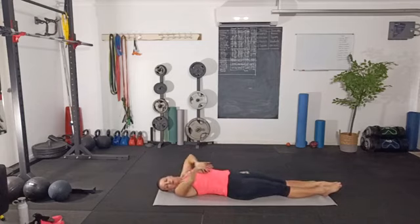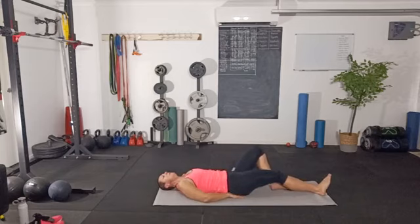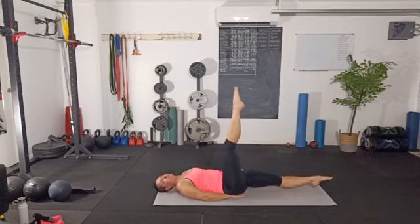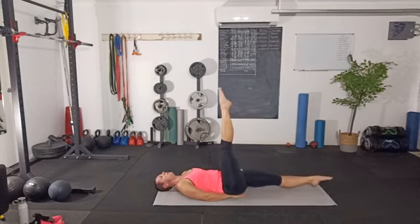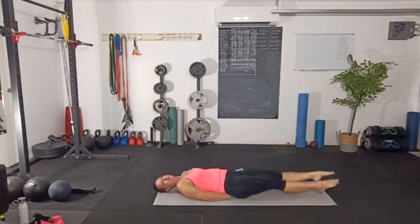Hands up above the head. Circle those hands around. Hands on the bum again, right at the top of the bum if you need that extra support. Hover the legs, we got some single leg lifts. Up and down. Other side. Up and down. Point the toes. Lift up and down and up and down.